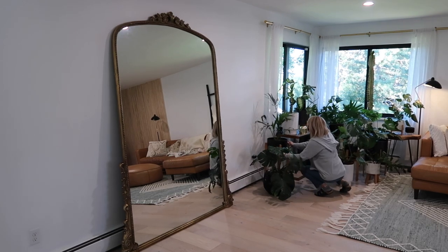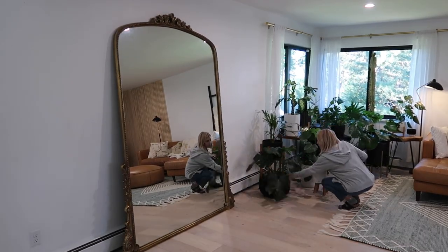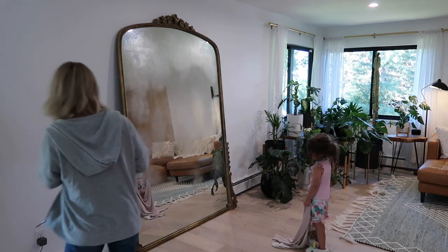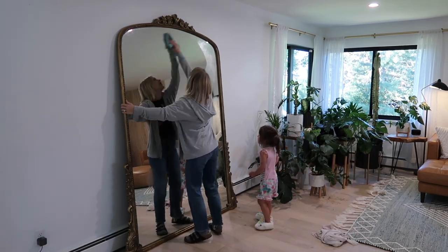You guys know this wall is huge. I didn't really know what to do with it, but I love the idea of a massive mirror because it makes the room feel twice as big, which you guys will see. I'm gonna do lots of different shots of the living room. I'm really happy with the purchase. It was definitely an investment piece.